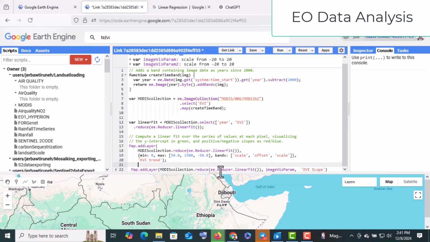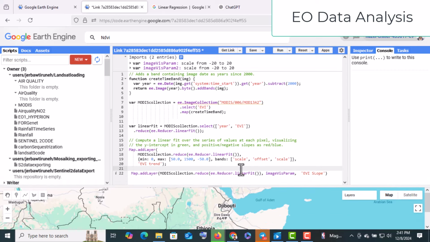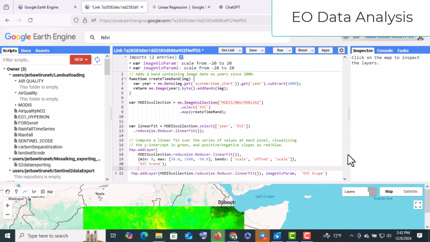So here we are going to use the maximum and minimum values that you have to define beforehand. How to do this? After you run your analysis, you can use Inspector and identify the range of the slope and intercept for your study area and make it more precise. Or you can also use the visualization function here. But this is already a second step. Let's just run this analysis.